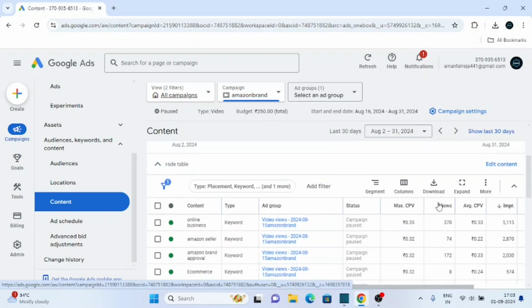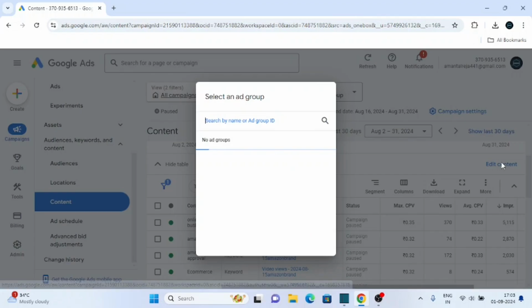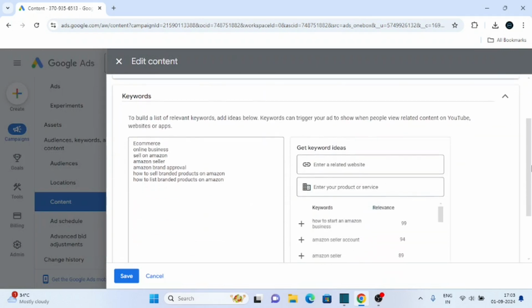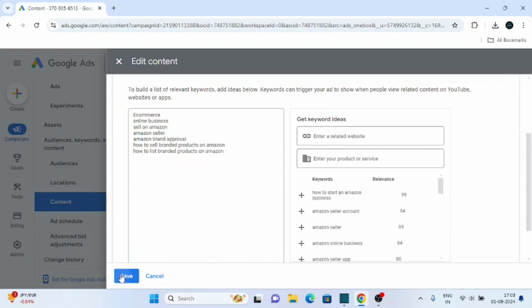If you want to add new keywords in your Google Ad campaign, then click on edit content. Now click on add group of your Google Ad campaign. Now click on keywords. Here you can add keywords according to your wish. After adding the keywords, click on save.